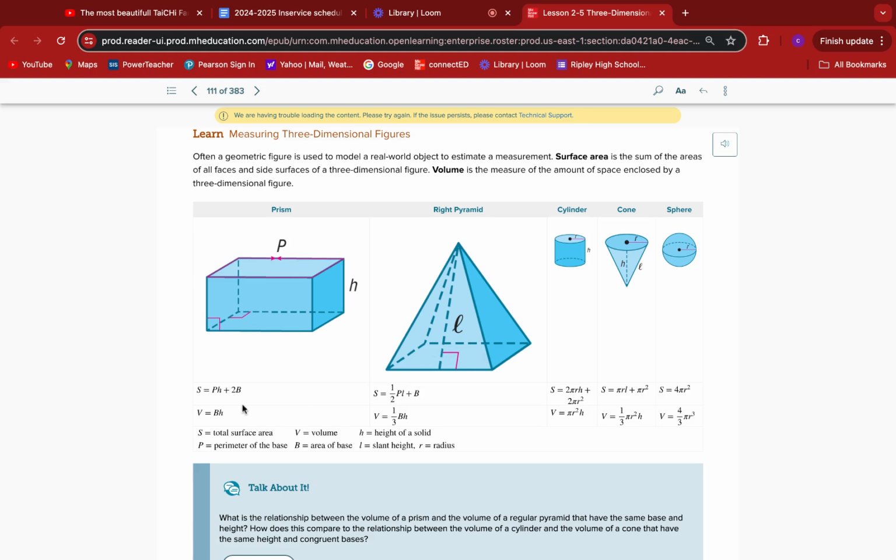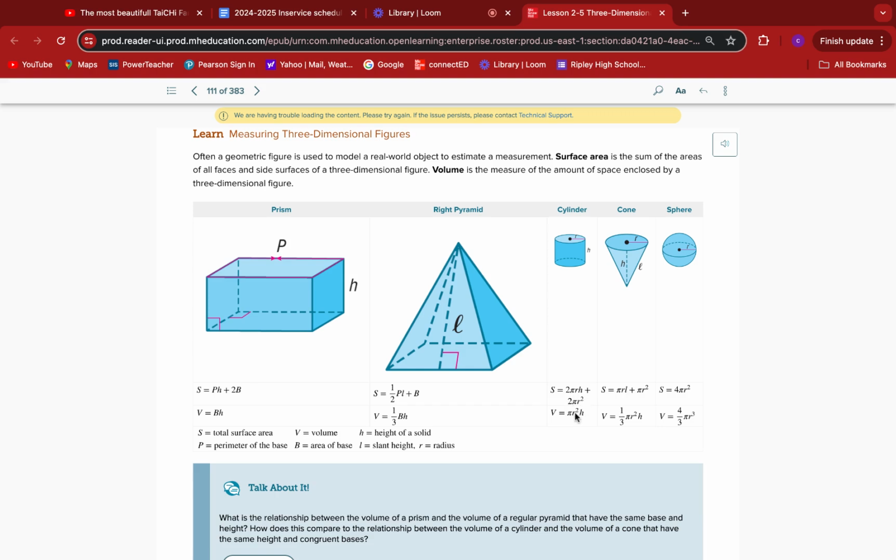All right. B is the area of the base. So like for this pyramid, you would be finding the area of this one base here. Now, for curvatures like the cylinder and the cone, you got to remember the formula for the circle, which is pi r squared. And that would be your B. But it does come in the form usually with a pi r squared. But every once in a while, you'll have a teacher that will put this as a B right here for the base, because the base is a circle.